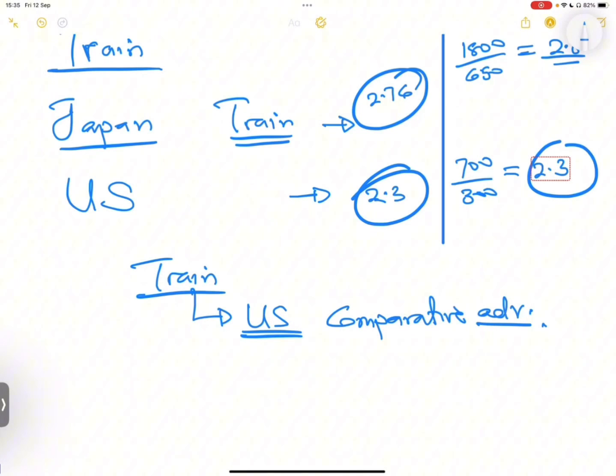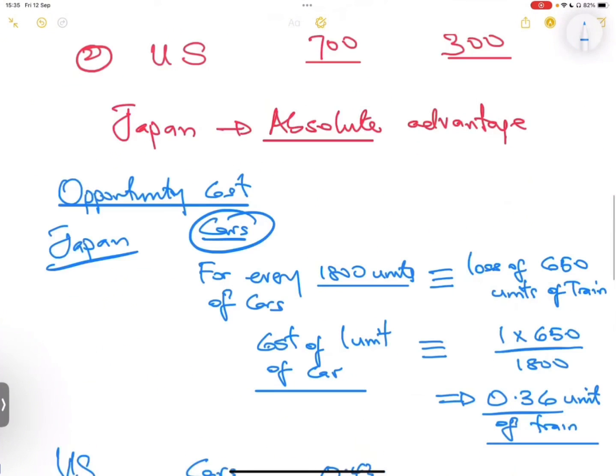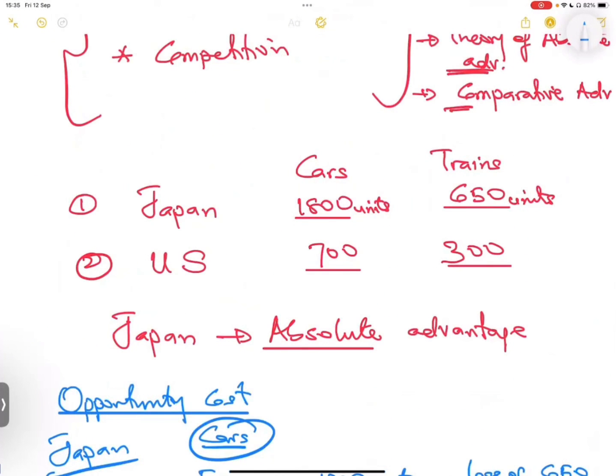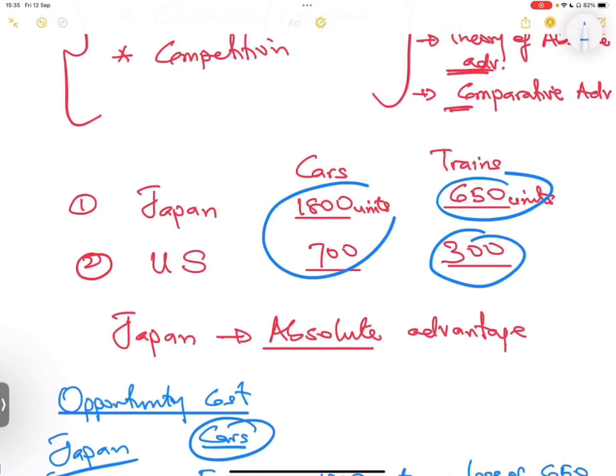And those extra cars that they have produced, they can now ship out to the US. And you're telling the US company to produce a lot of trains, produce all the trains that we need, the 300 needed locally, and also produce the ones Japan needs and ship to them. And you're telling Japan to supply all the cars, both to the domestic market and to the foreign market. That is a summary of what we're talking about.